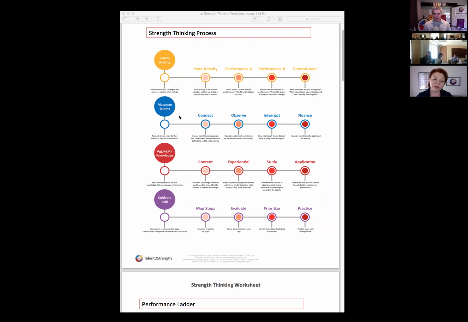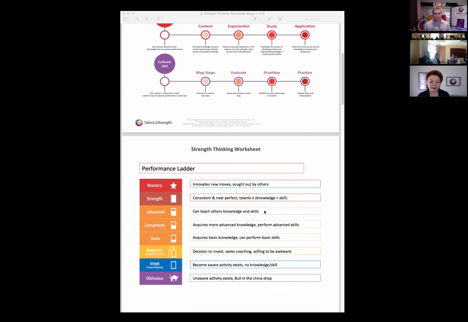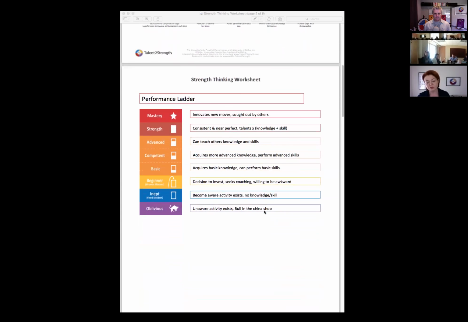I wouldn't want to skip it entirely. You could still consider their talents, even if you don't know their top 5. You probably would be observational at some point about what you do see as talents in their behaviors, but you could still isolate the activity, figure out the knowledge that you think they need, help them cultivate the skill and coach them through that process. And that is extremely useful. So we just want to make sure you feel like you're not completely dependent upon StrengthsFinder. It's an extremely powerful tool, but it's not the only one out there, and it's by no means obviously necessary in this process. Adam, did you want to add anything to that?